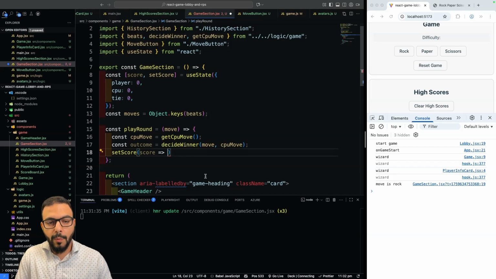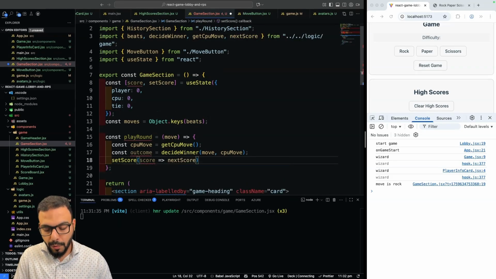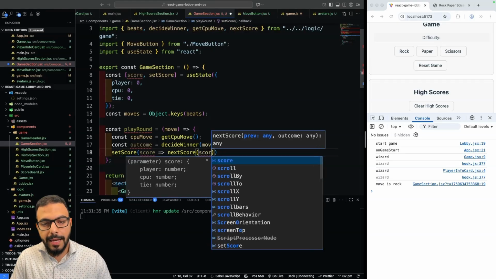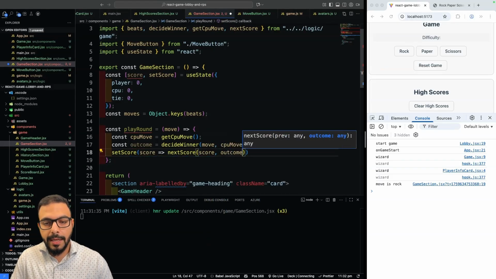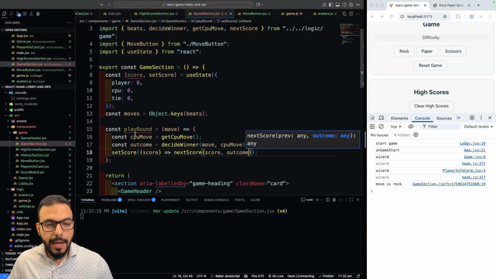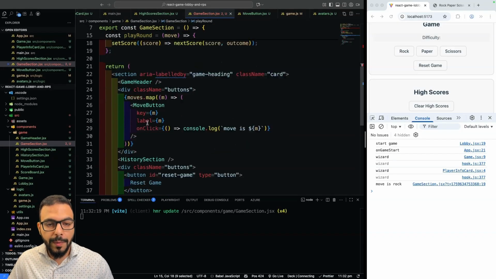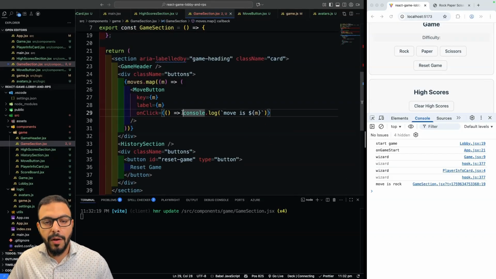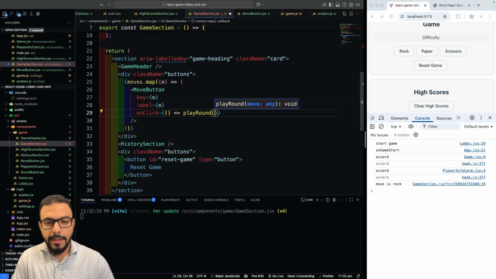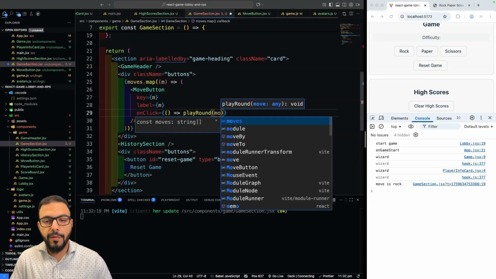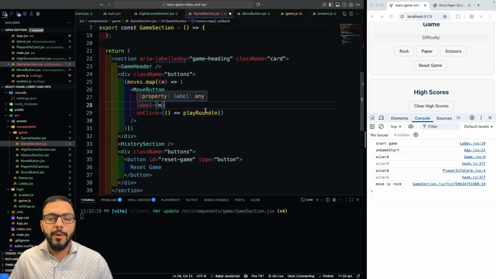So here we'll take whatever the previous score was, and we call next score by passing that in, as well as the outcome object. Now let's save this, and we'll go over to our move buttons, and instead of calling console log, we're gonna want to call play round with whatever the player move was or whatever the value of M was.